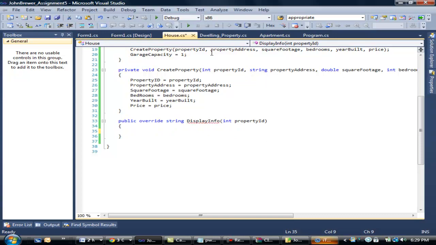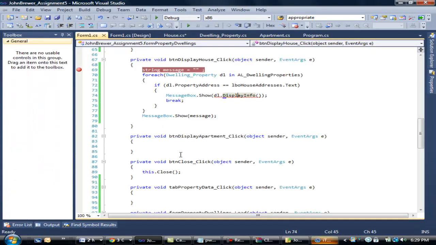Okay. Here we are passing property ID. This is really not required. Where is it? Here. What is D1? Is the dwelling property or your house or apartment property that you are directly calling display info.